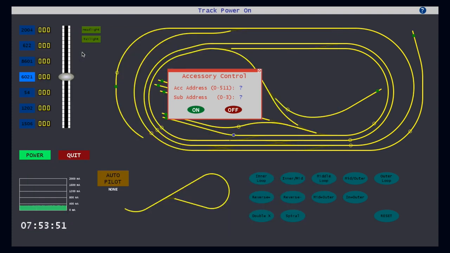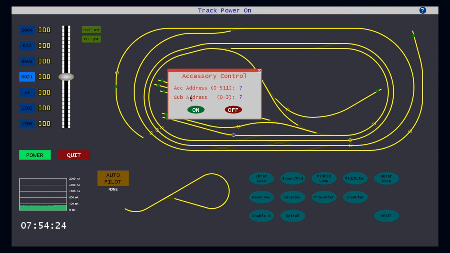As you probably know, DCC signals can control decoders in engines as well as stationary decoders used to operate accessories such as turnout motors or switches. DCC++ adheres to the complete NMRA specifications for DCC signals, which, for accessories, provides up to 512 main addresses and 4 sub-addresses as shown. This allows you to control up to 2048 individual accessories.